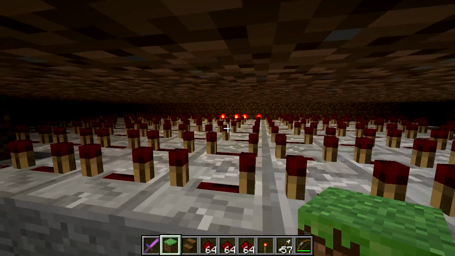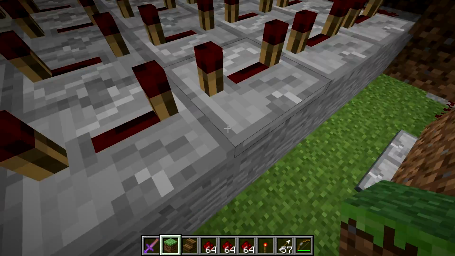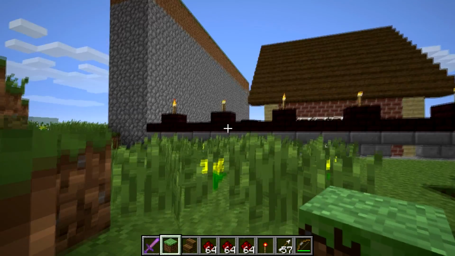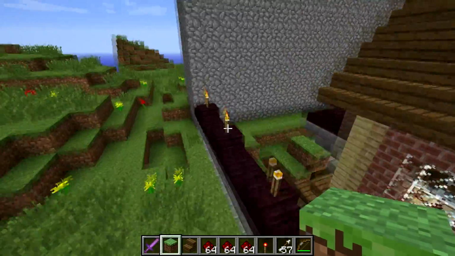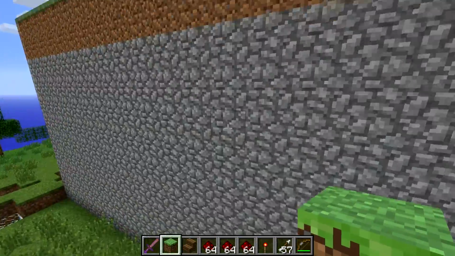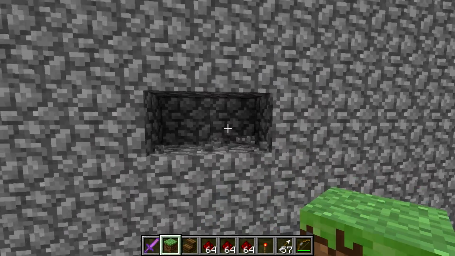So this is just one giant delay, actually not a clock. I don't know why I showed you that, but the way that cobblestone generators work is basically based off of a clock, and this creates the wall. So if I were to break a hole here, it should, no.